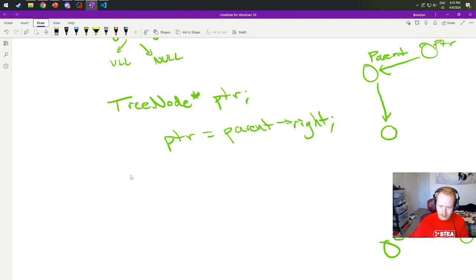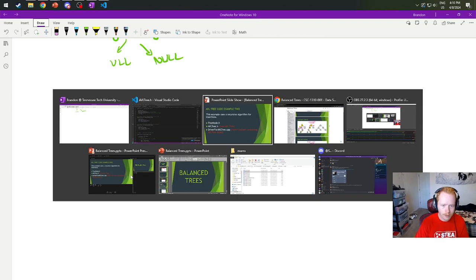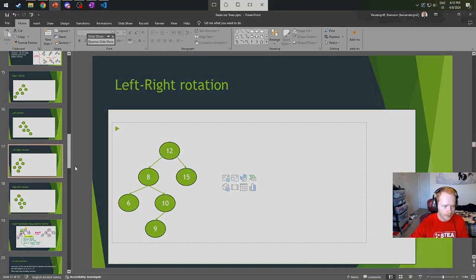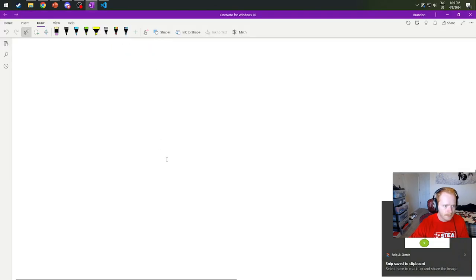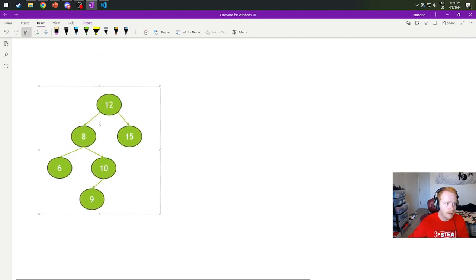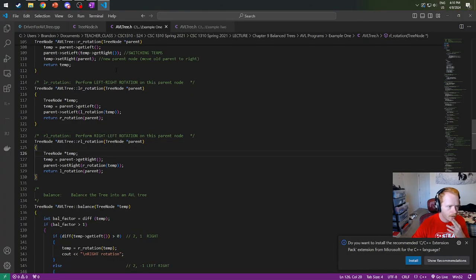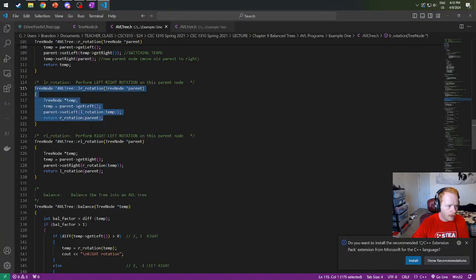So let me get a little bit of clean workspace. I'm going to go steal the graph we are already doing this on. Perfect. Then we'll grab a different color because I do not like this lime green. Okay, for our left-right rotation, this was left-right. Yeah, perfect. We are going to take parent's get left.